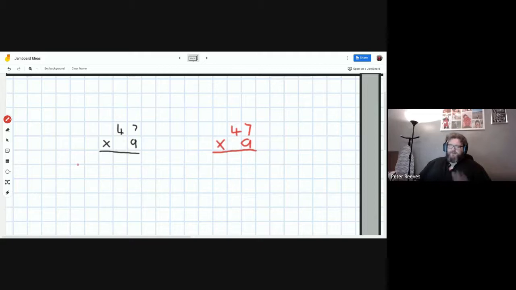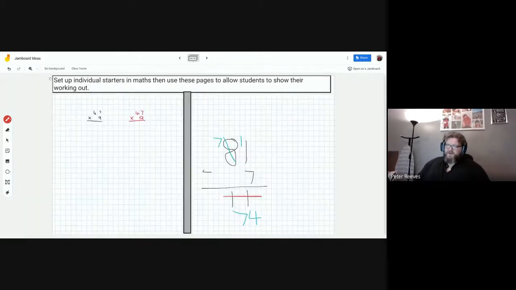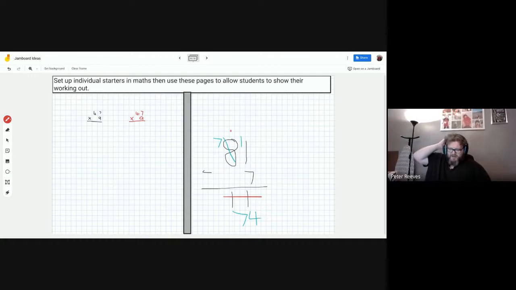Okay, this is good for getting students to model what they're doing for you. Always make sure that they've got a mouse, because it is really tricky to do with the screen pad. A lot of our kids have touch screens anyway. Over on this side is an example of some modeling and some marking from a maths lesson, very much based on what I have done before with my class.